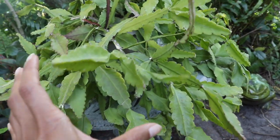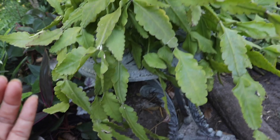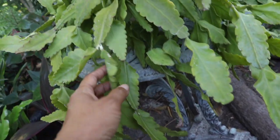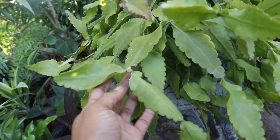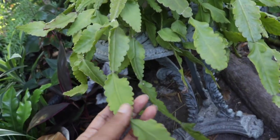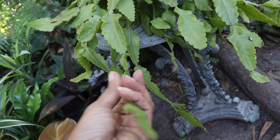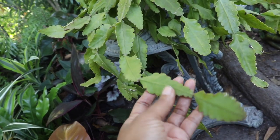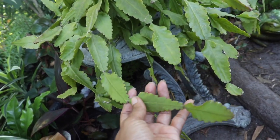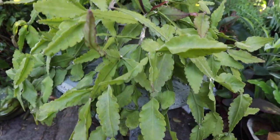But then we also have to be mindful that because of the way that it grows in those segments, they can also be easily broken. So you definitely have to be very careful when transporting this plant. But of course, know that if they do become broken, nothing becomes wasted, because they can be used as propagation pieces where new plants will actually grow. So yes, this can also be very easy to propagate.